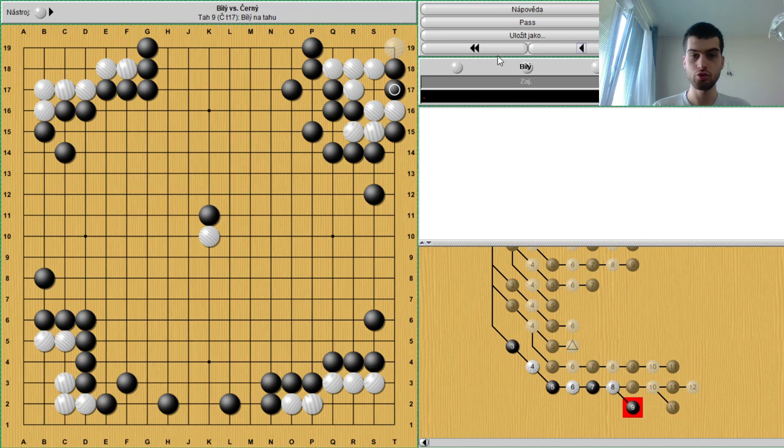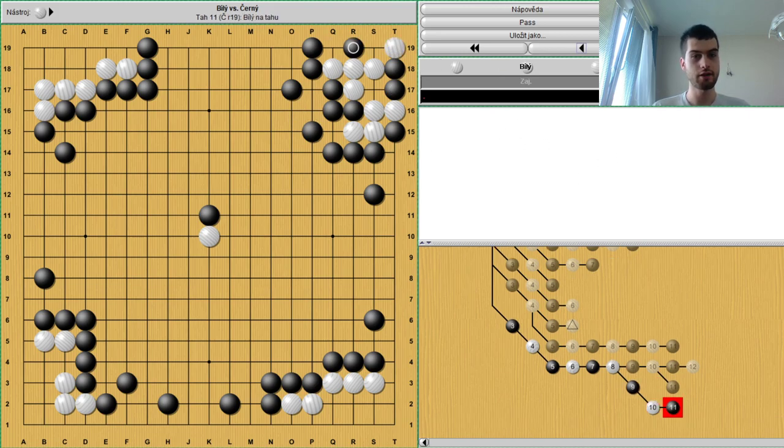So Dave probably knows the solution. If white throws in like this, and then actually black will play this move, which is not that really obvious, and this is probably the move which Ilya Shikshin missed in 30 seconds, because this move is really not obvious to find. So white plays here, black takes, white takes, black takes back, and it's dead once again in bent four in a corner, right? So this is actually the correct solution of this problem.